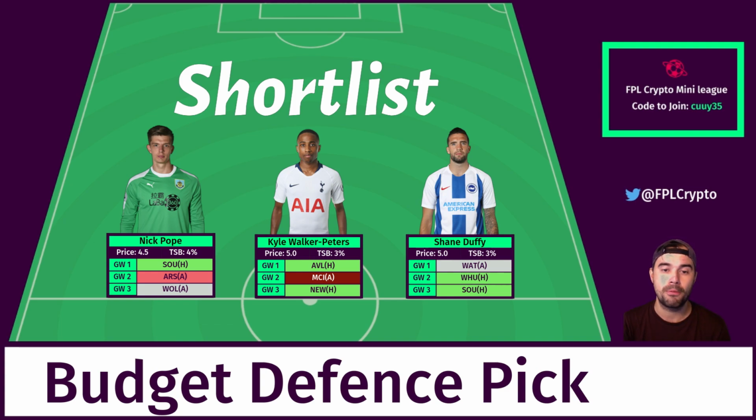With Nick Pope, there's a lot of 4.5 million goalkeeper options this year. Some of them are pretty good, like Heaton, and I think Pope is now nailed at Burnley to start the season anyway, and he's got a good fixture at home to Southampton. Burnley are usually tight. Bit of a blip last season, but I think they'll get back to their best.